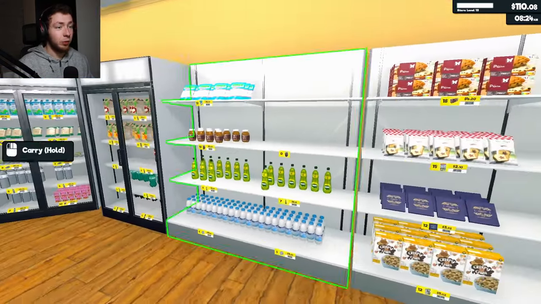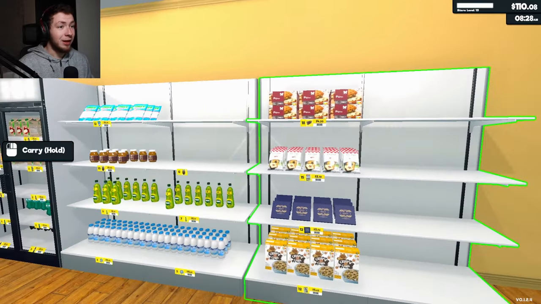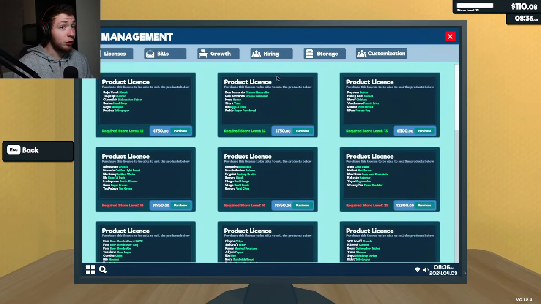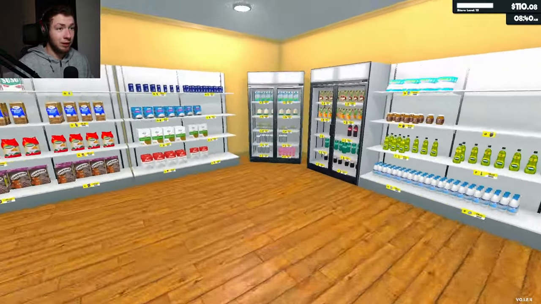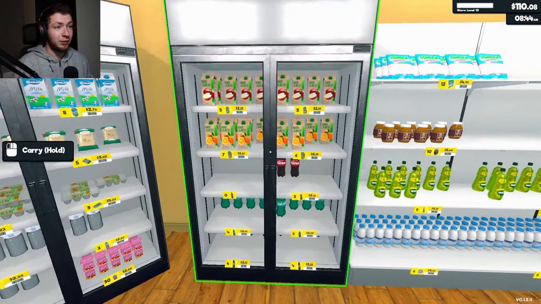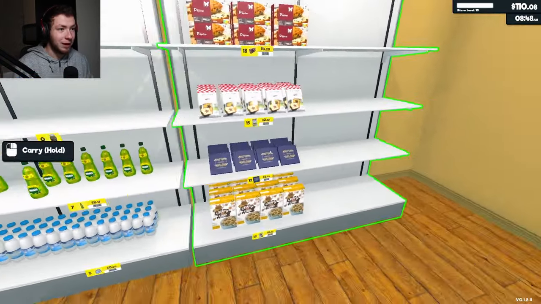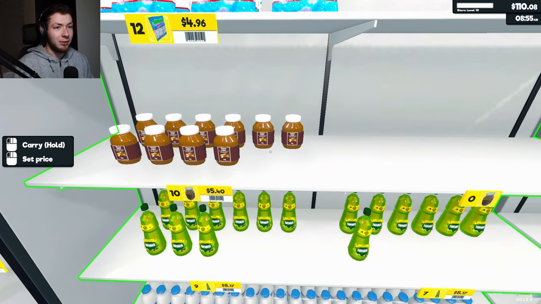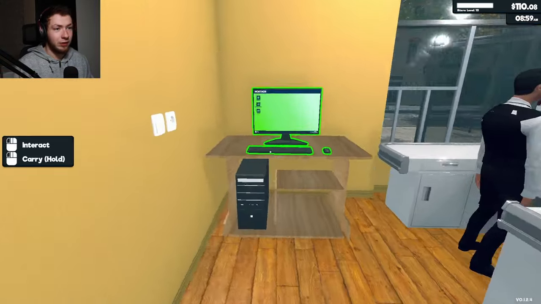In the last episode, we did a bunch of expanding. We got a brand new license. I think we got one license. I think we got two licenses, actually, now that I think about it, because we got this right here. That's right. We're now selling juice and soda and now chocolate and cakes and candy stuff. It's very cool and interesting things.